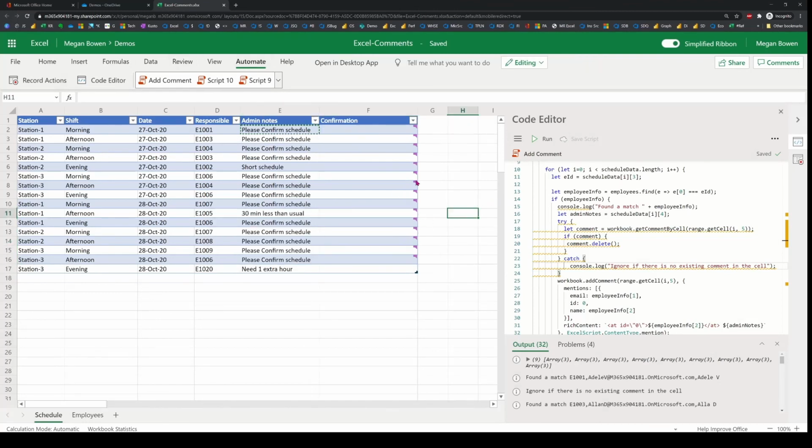And so instead of confirm schedule, I should see the new text now. Okay. All right. So you can see that it did delete the comment. If there was one comment, it deleted it. So now I see the latest comment here. Okay.